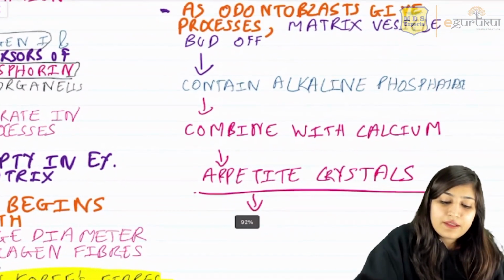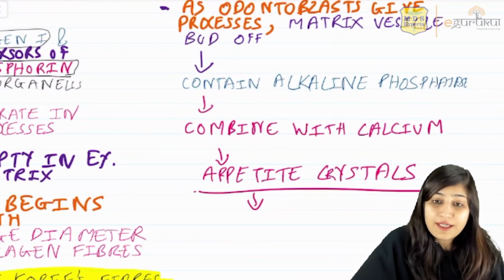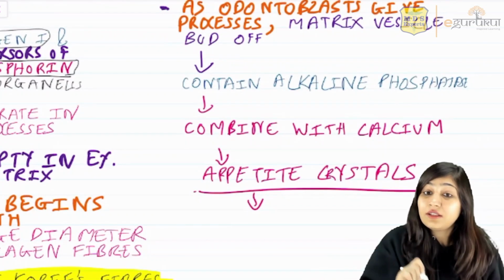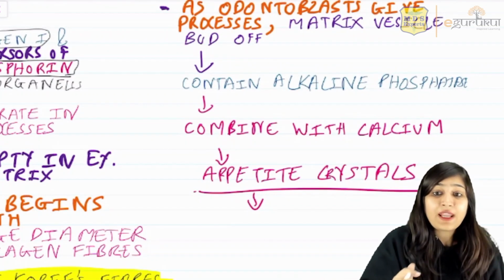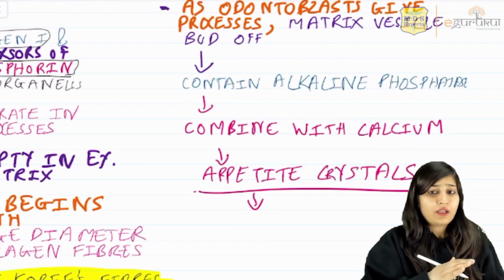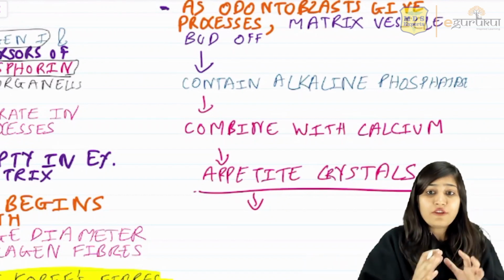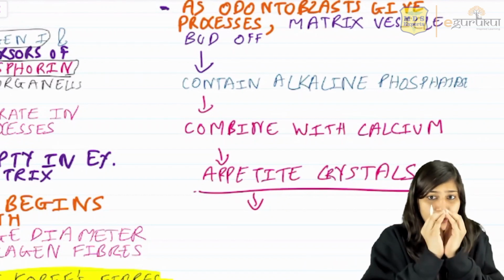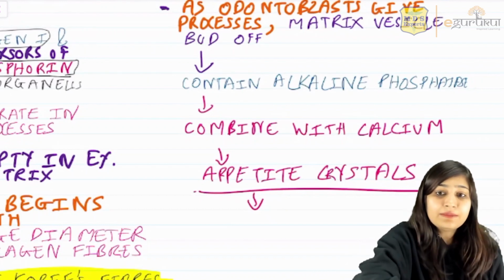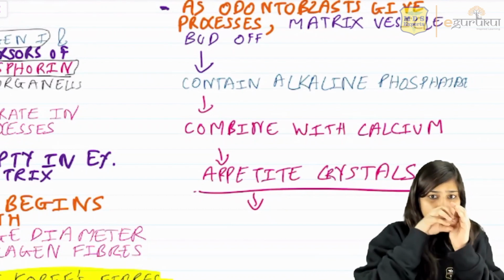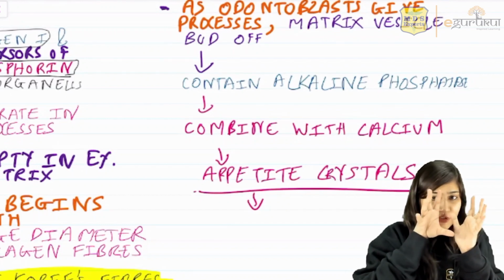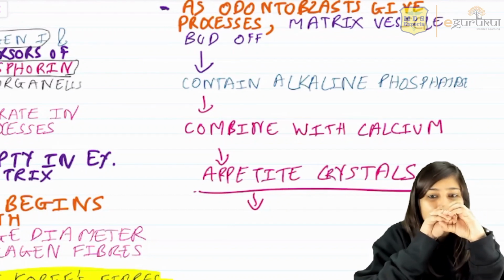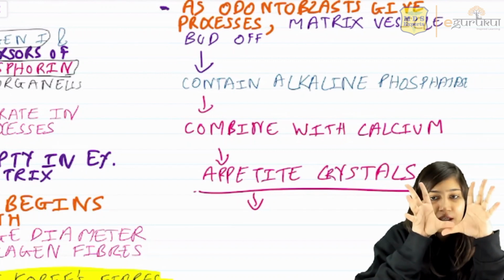So then they grow, right? They will grow inside the vesicle. As they grow, they will rupture the vesicle. They will not further be present in this vesicle. This is the closed vesicle, and here the crystal starts growing and it will rupture the vesicle. Here our crystals are present. It will grow in size and finally it will rupture.